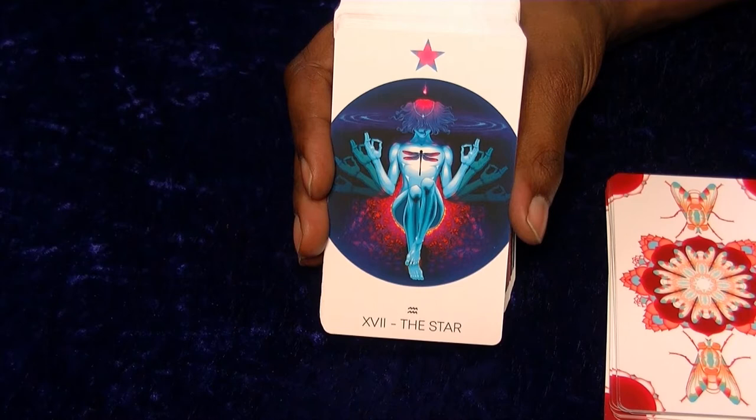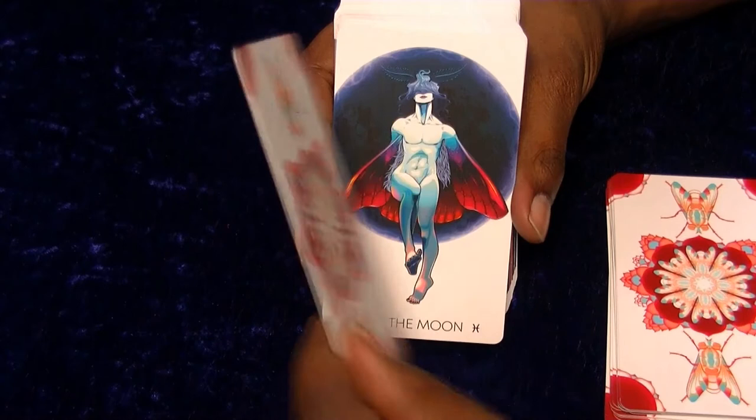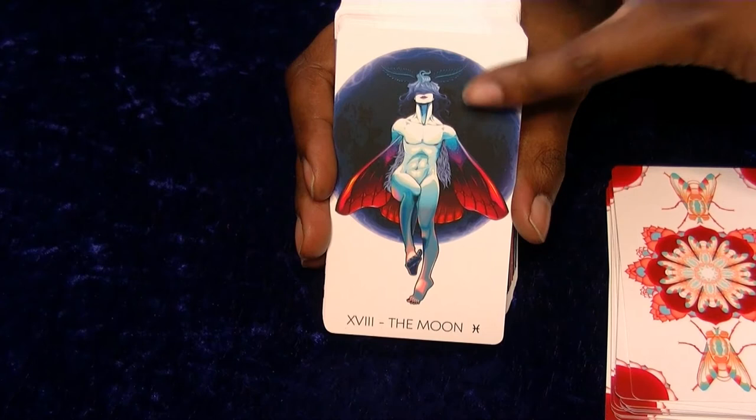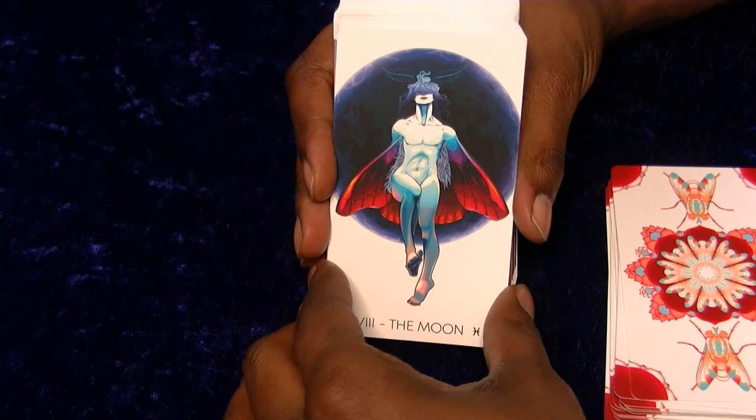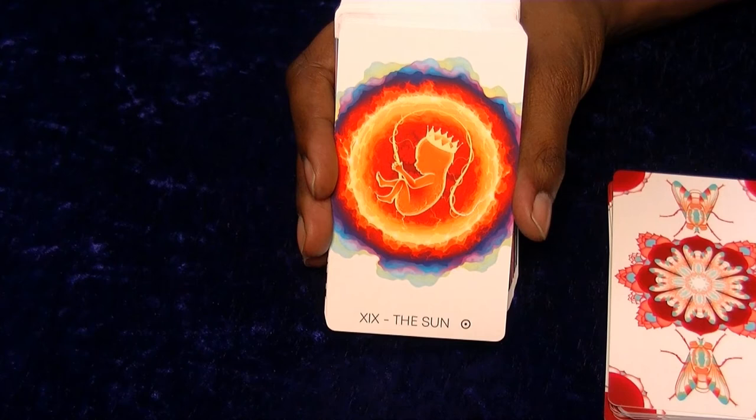The Star looks fantastic - I was not expecting something like this, that looks amazing. She's got the moon, the cover. It's very difficult to comment as I've been looking at this most of the time, but I think that looks pretty cool, there's a moth. The Sun with the babe - sir, you have quite the imagination. I think this looks really cool. Some of these are really cool things you'd have on posters and t-shirts, which I consider a good thing - if the artwork's really cool, of course you'd want it on your poster.